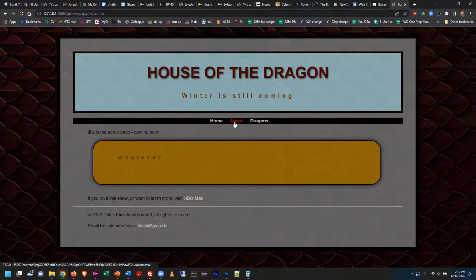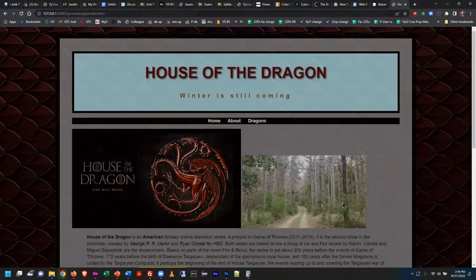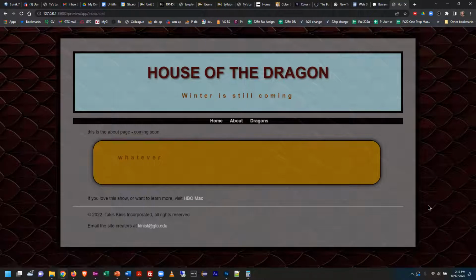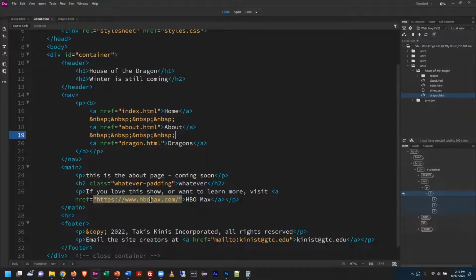So these 2 pages, yes, they look exactly the same because they are, right? They're clones of each other. So there's the home, about, and dragons. Right. So I'm going to do most of my work on the dragons page, but now I have the page set up and the menu is all set. All right, so let's then start to think about, I need something that's going to make this page a little bit different. And so what I'm going to do is I'm just going to put a heading in here.